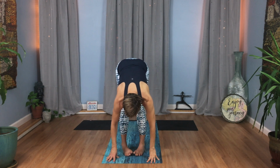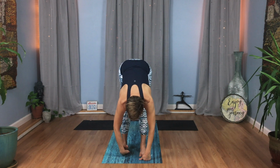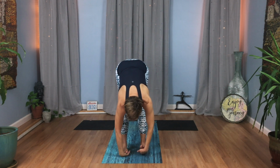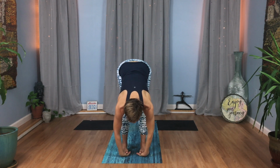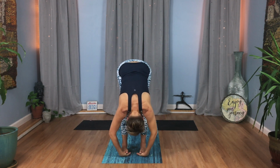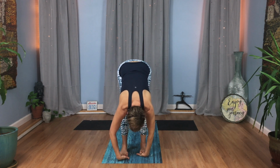Once more, walk your feet apart, about hips width distance, and this time slide your hands under your feet, palms up, fingertips towards your heels. You can add in a halfway lift, some length in your spine, and then fold forward. Hands under your feet. You might get your toes just on top of your fingertips.